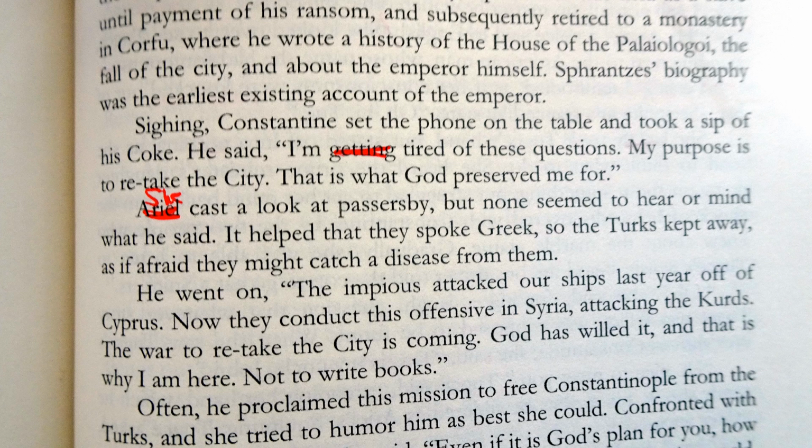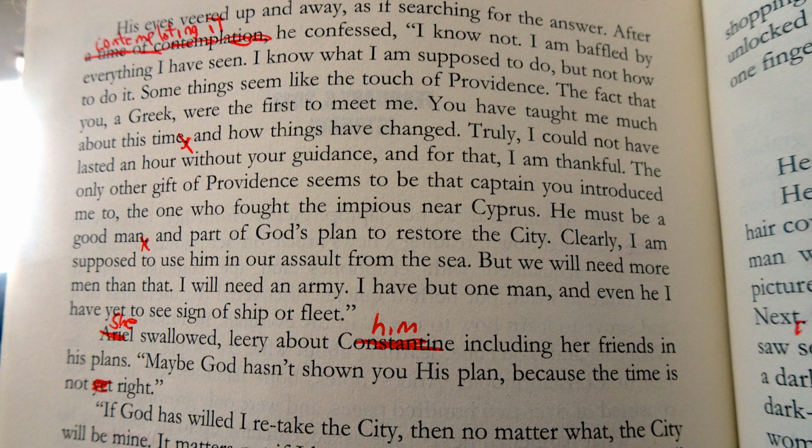Then you could see I changed an Ariel to a she. Because I don't like when authors just repeat character names a lot, because to me it sounds like the author is more in love with their character name than I am. Another focus on this draft is getting rid of unnecessary commas. That's kind of something I'm focusing now on my writing because I tend to overuse commas. So you can see those little X marks, those are just getting rid of commas. And you can see I get rid of an Ariel and a Constantine, just changing them to she and him.